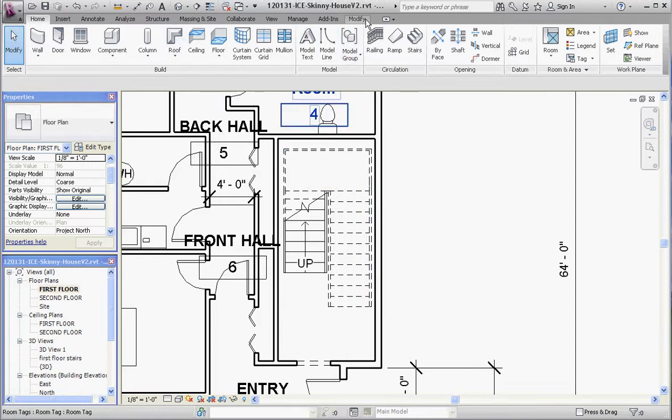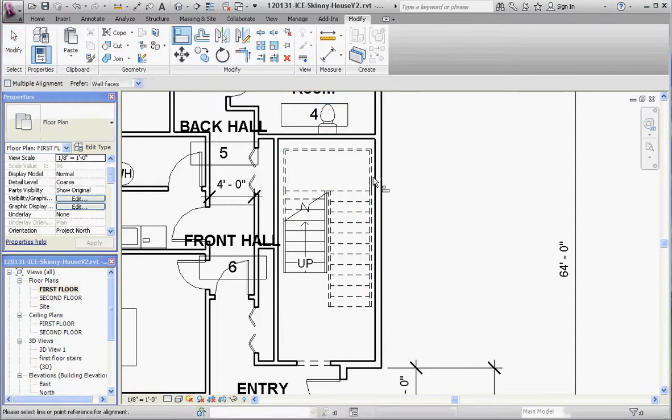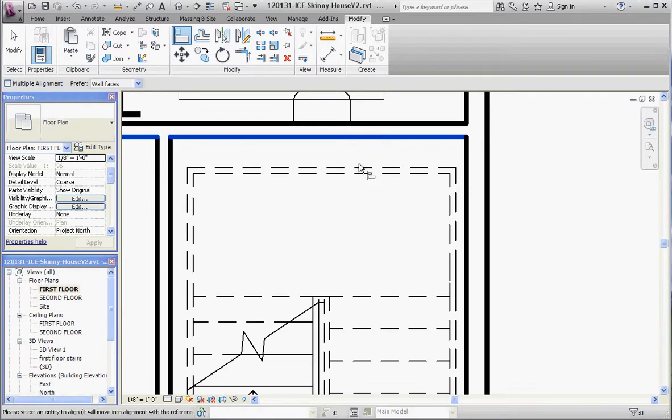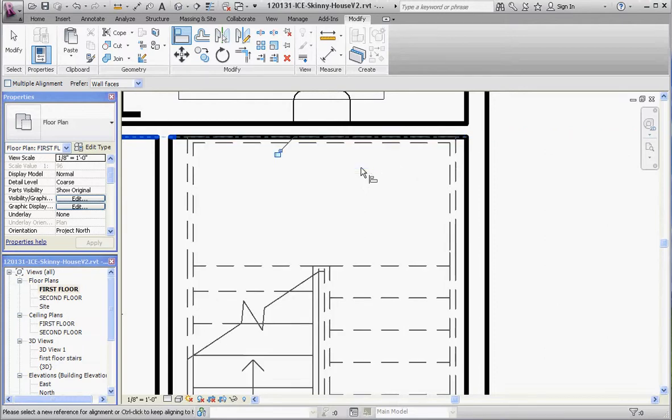Let's go to Modify. Go to the Align tool. Click this, our static reference. And this is tricky here. As we're hovering our cursor over that, you notice it says railing. We don't want to move the railing because it'll move the railing off the stairs. What we want to do is choose the stairs themselves. So you have to click the Tab key a couple times, and it looks like only once will work this time. So now we're going to click on the stairs and it's going to put them together and lock it.